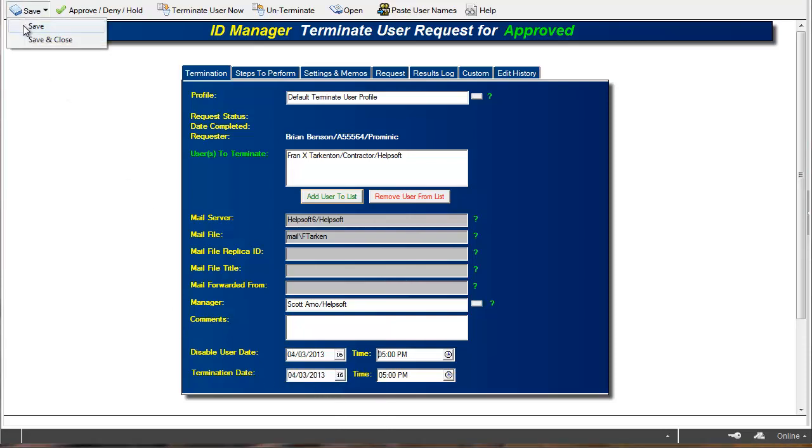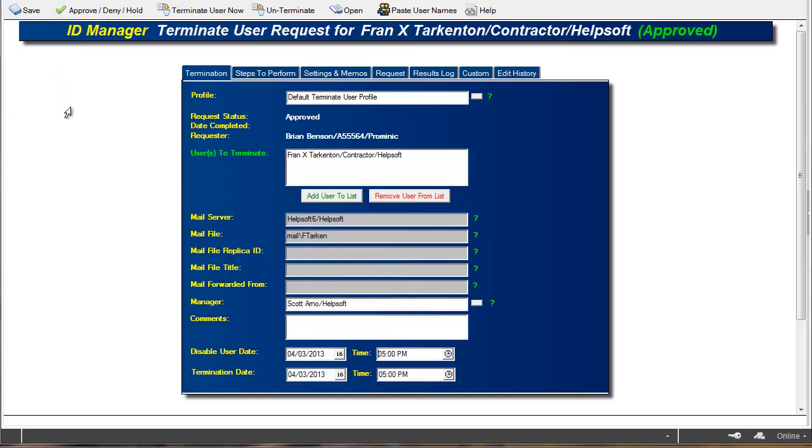When a user is disabled, their access is removed. Depending on the options selected, the user's access to their mail file will be removed and they will be added to Deny Access group. At the same time, another user can be added to the user's mail file ACL so they can access the user's mail.